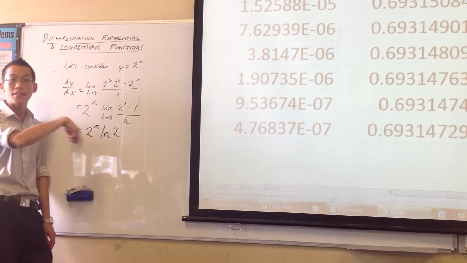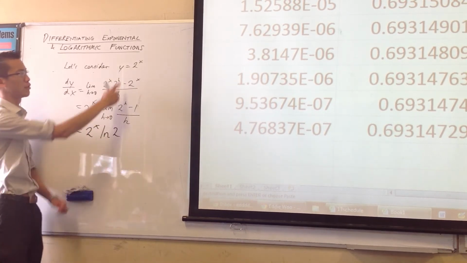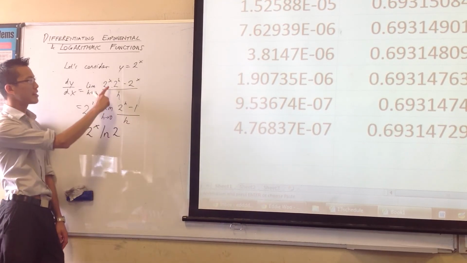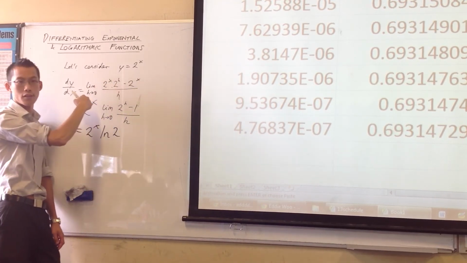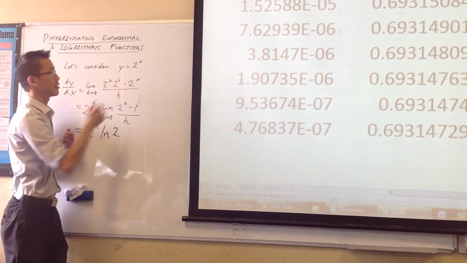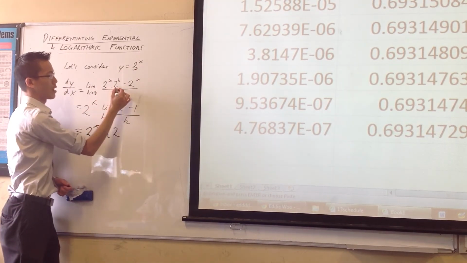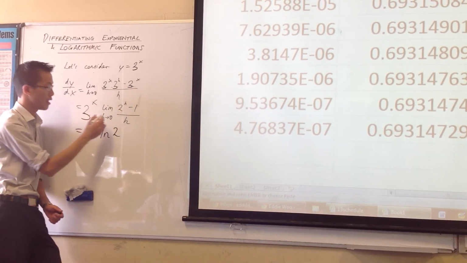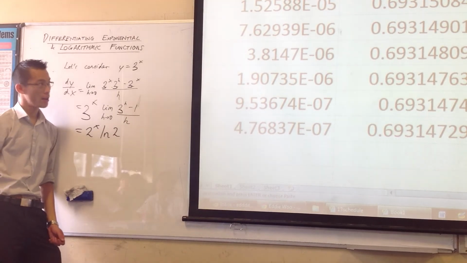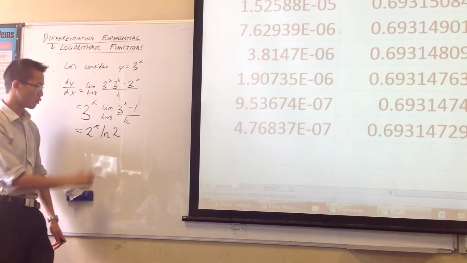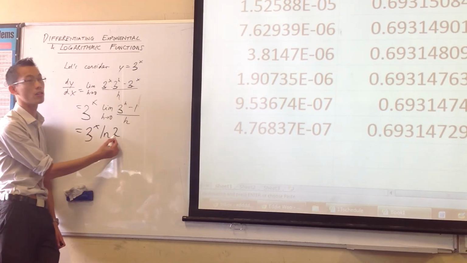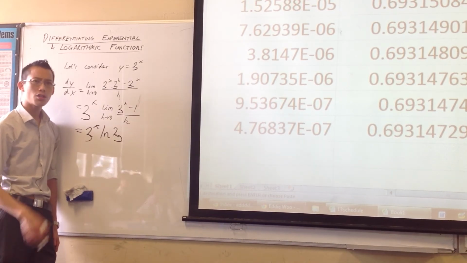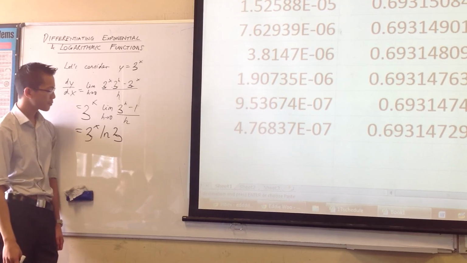Well, you can try this out again, alright? And you can put in 3 to the x, or 10 to the x, or whatever number you like, okay? You're going to get this same thing being able to come out the front. So for example, if I change this to a 3, this would be a 3, a 3, a 3. So I would again factor out a 3, and then I have 3 to the h here, okay? And I can crunch the numbers if you like. You'll get 3 to the x log 3. Whoa. Okay? You can check it out, right? So something's going on here, right?